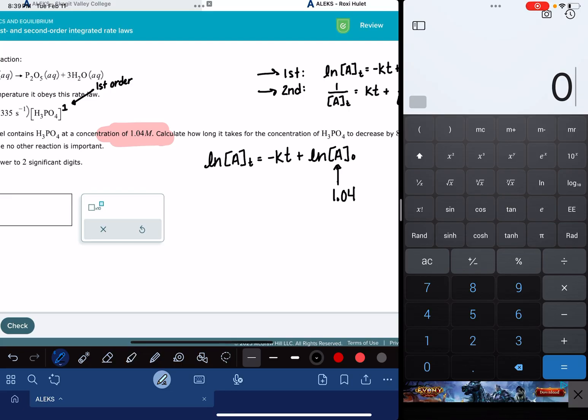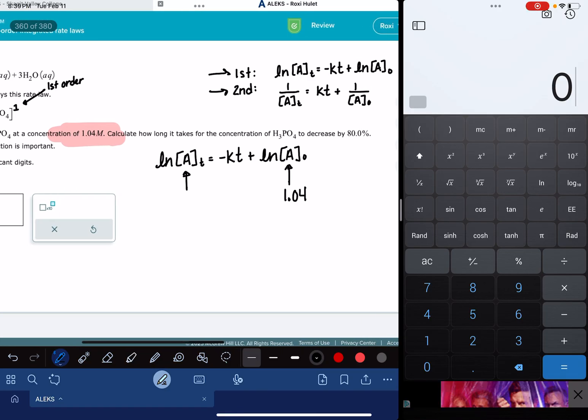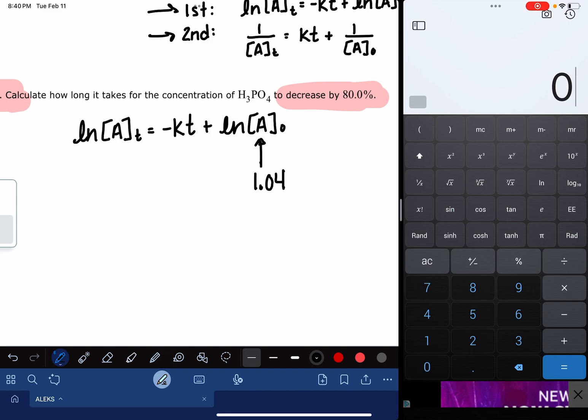And for easier versions of the problem, it's also going to give you a numerical value of the ending concentration of A as well. My problem, which is harder, does not tell me what the specific ending concentration is for A. It just says that the concentration has decreased by 80%. So I have to calculate what that final concentration of A is. Now, again, the easier versions of the problem are going to tell you what that number is. It's just going to say 0.4 molar or something. But for the harder versions, we have to calculate that ending concentration. Now, we've got to be a little bit careful. It says that the concentration decreased by 80%, so that means that there is 20% left over. And we'll do that math, and that's going to give me the value for A that needs to get plugged in there.